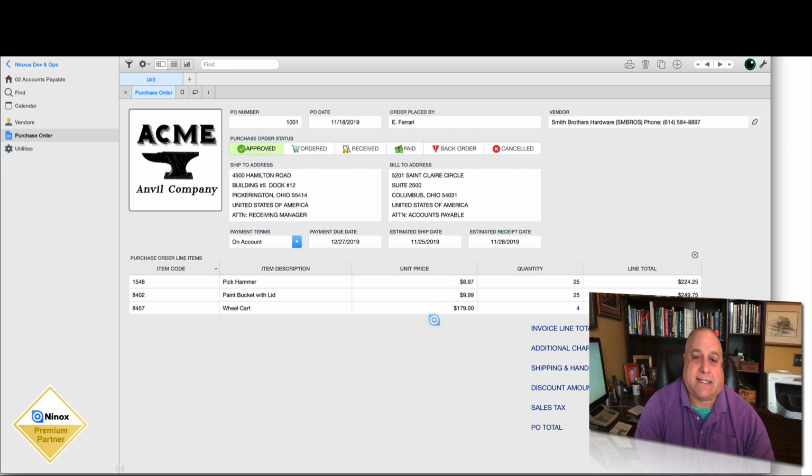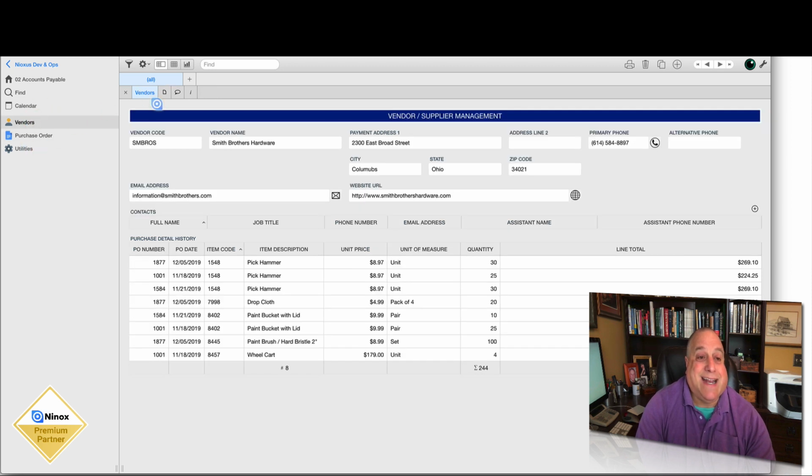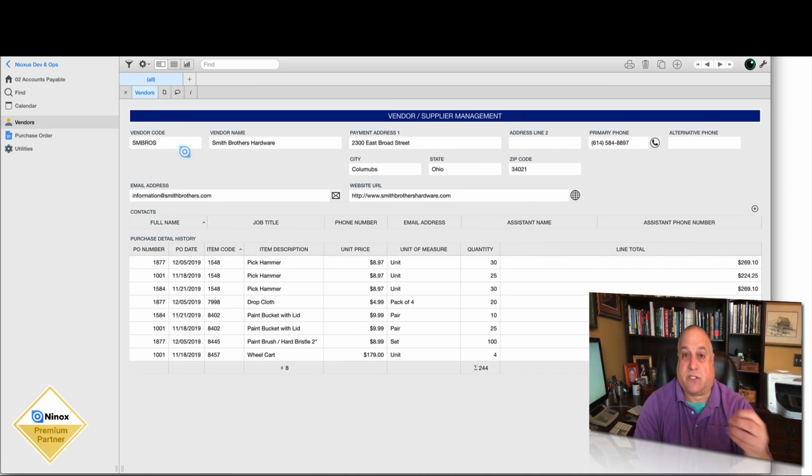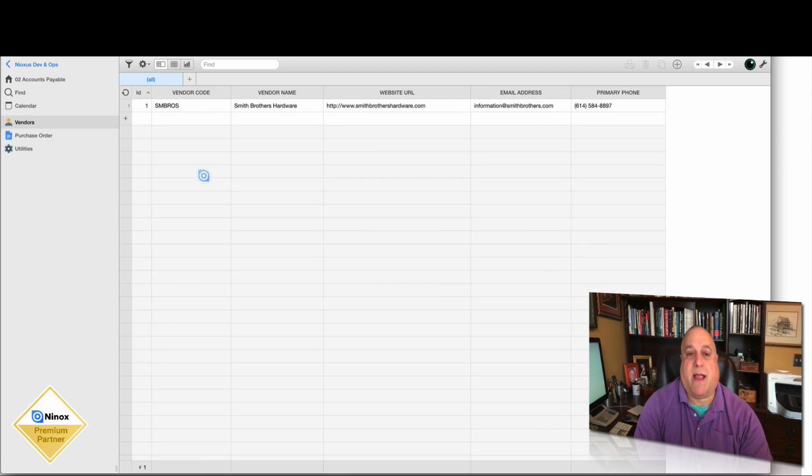First, let's look at where the print feature is so crucial. We have this form view on screen. And of course, we can have any number of listing views on the screen. Here we would have a list. Now we only have one vendor, but this would be a list of all of the vendors in our record. These views, whether it is a form, one screen with all fields for one record, or some kind of multi-record listing where we have some fields for all records, this is content delivered to the screen. If you want to print what you see on screen in a view, you can go under the gear menu or the options menu and select print view.